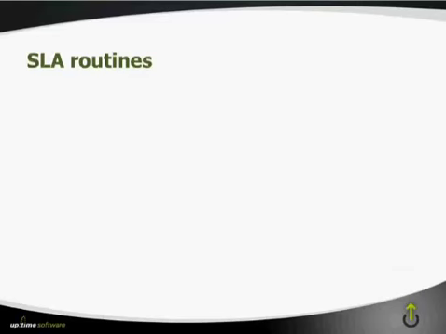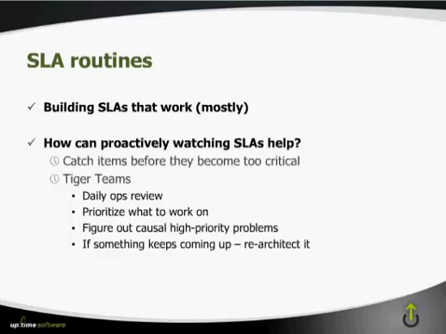So what we want to try and do now is go through certain kinds of SLA routines. How can we actually understand what's going on? What is a component of an SLA, right? So we want to claw our way out of the infrastructure-centric view of the world and try to present information in a way that helps us know when we are delivering the applications that we're supposed to, and that we get a heads up when things might not be going to plan, right?